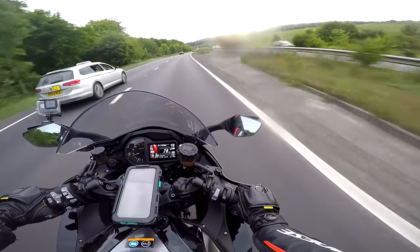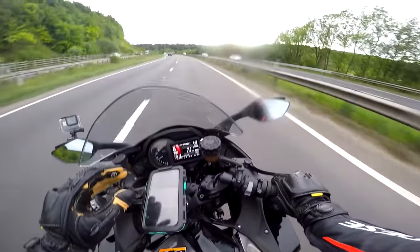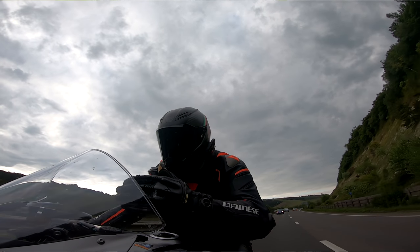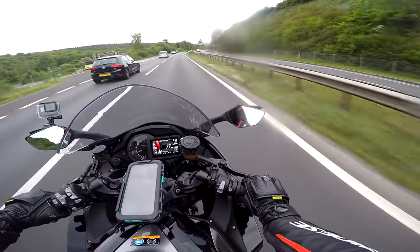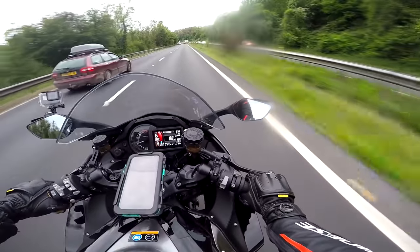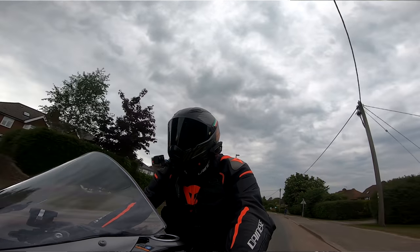On the motorway at 80 miles an hour — to coin a phrase, I'm in a bubble of calm. It's absolutely lovely, just so still. The screen isn't particularly high, but the wind is hitting my helmet up high — miles away from me. Because that nose is so pointed and so long, it's actually diverting air over my head very well indeed. It would make an absolute superb autobahn blaster, as you'd imagine. A lot of this bike is designed for this — the open road, just to sit at high speed — and I can tell you it would do that extremely well. I love a supercharger. Why hasn't every bike got a supercharger?